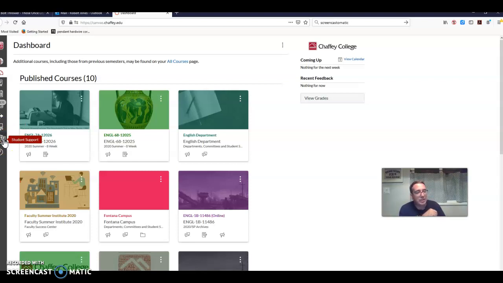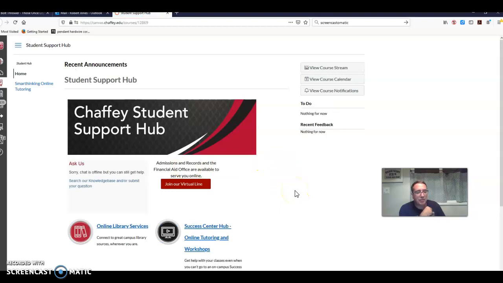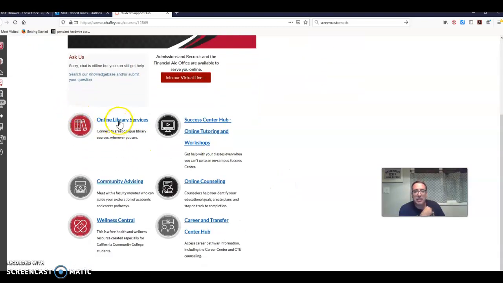This is where you're going to access the Writing Center, financial services. Why don't I just click there to show you? Because of the COVID-19 virus, all of our student support services have gone online, and this is where you can access those. So you can get to the library, online tutoring workshops, counseling, community advising, so if you want help planning your career or educational path, the wellness center.